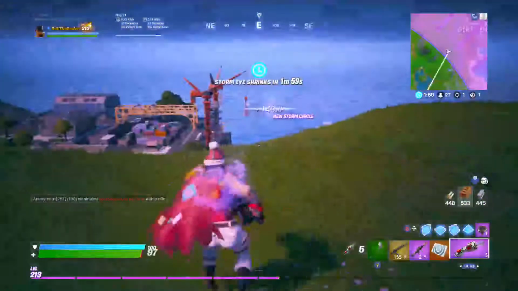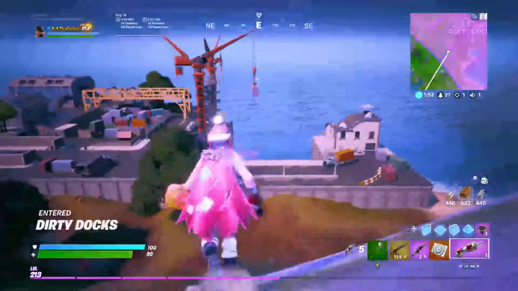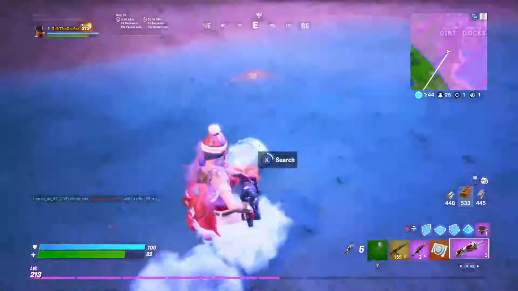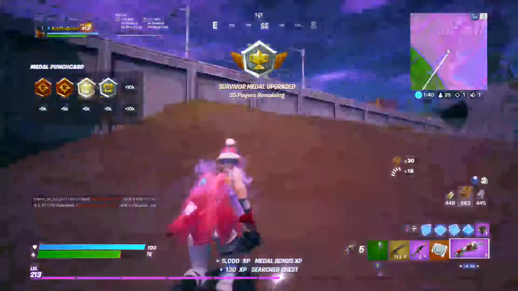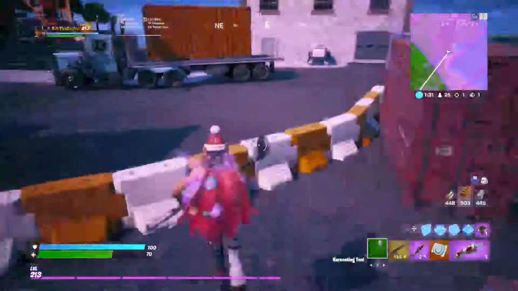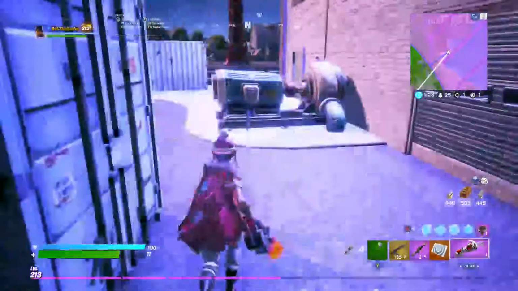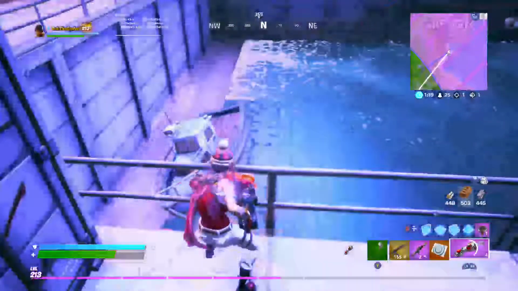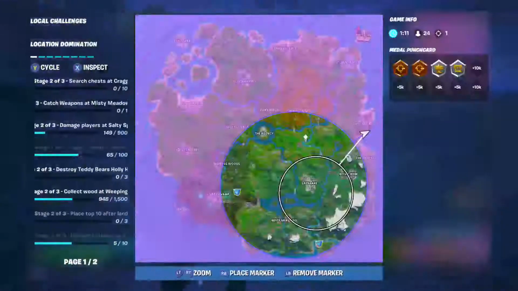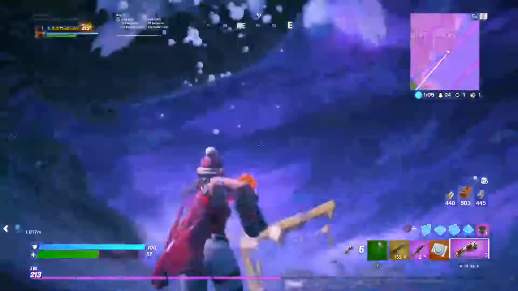Alright, we can do this. I don't feel like I'm gonna make it. Where'd I get all these llamas? Bruh. I came to dirty. There best be a boat waiting here for me. I need a boat or else I'm not gonna get anywhere. 1,224, 22, 21 meters.